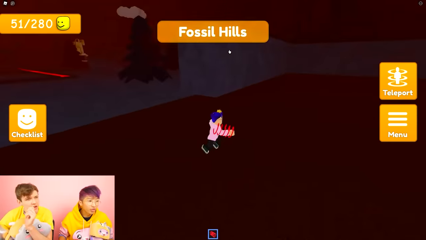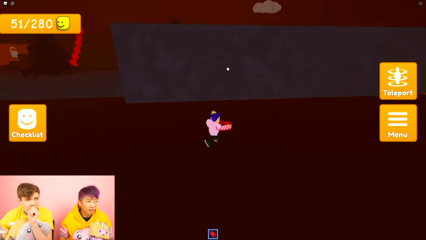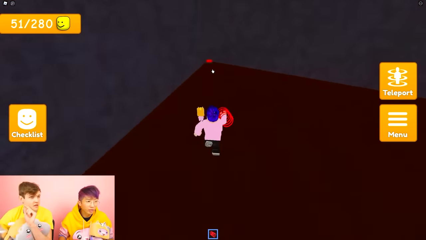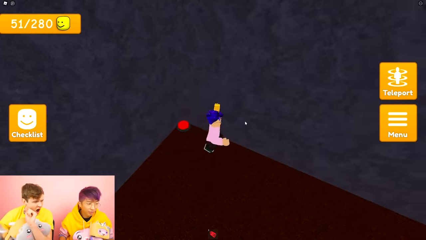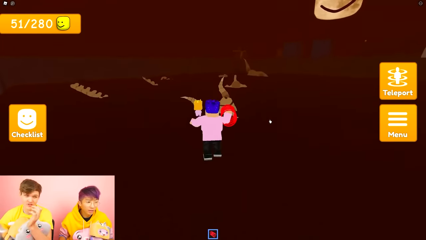Wait, can I go over here? Wait, there's so many. Wait, this map is actually way bigger than I thought. Look at how huge it is. I didn't even go to the volcano. What is that, secret teleporting button? Has to be. Uh-oh. I pressed the button. Nothing happens. Maybe you have to press it in like a certain order or something. Yeah, I think you're right.